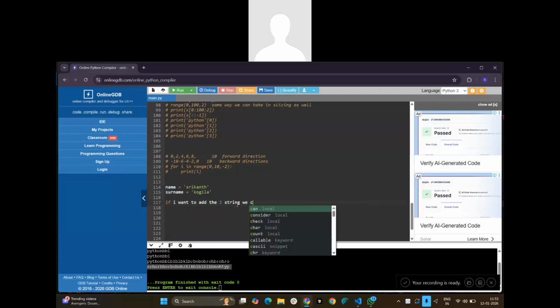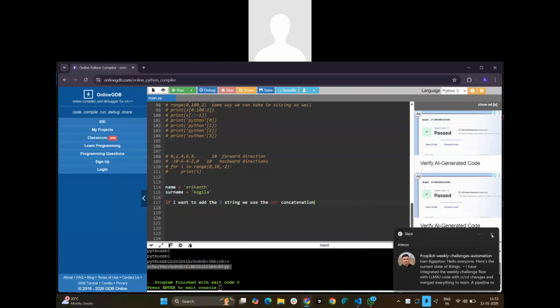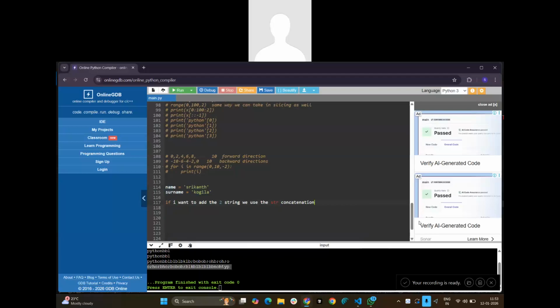We can use string concatenation. How can I use that? Print of name plus you can use something like a space, then surname.